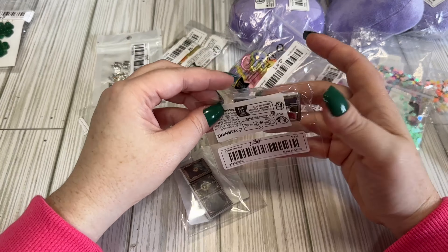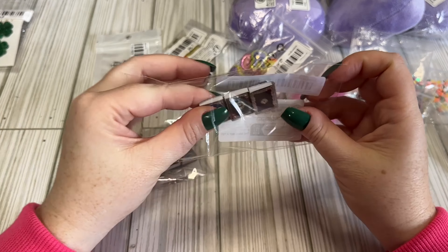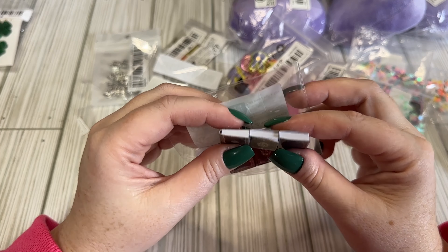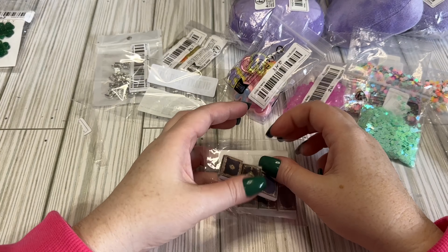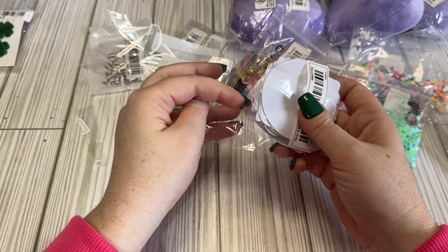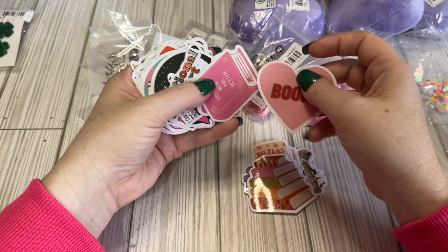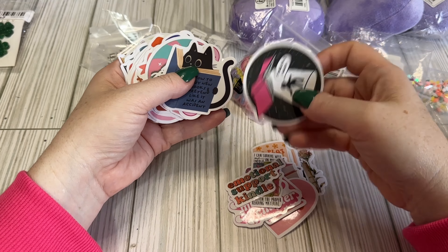I also got these book bar clips — these were $1.34. I thought I could alter these in some way; I don't know if I'll be taking the books off or using them to clip onto things. I got two of them. The quality is just kind of okay — a bit shoddy. But I'm not making them any books so I guess it is what it is. I also got some book stickers — these were $1.98. I got these to throw into all the swap boxes.